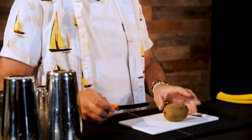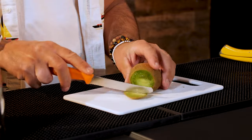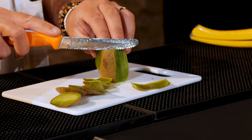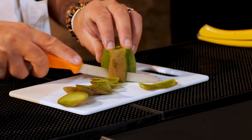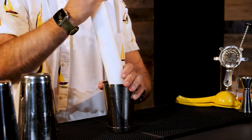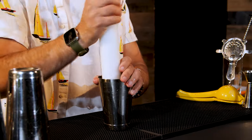The first thing we need to do is prepare our kiwi fruit. The easiest way to cut something that's round to stop it rolling around is to cut the bottom and top off it. We're going to use this to give our drink a lovely green colour and showcase the seeds on the inside of the fruit. We're going to pop that fruit in there and use a rolling pin to squash down that fruit and get all the flavours out. Us bartenders call this muddling, where you're muddling all the fruits together and squashing them down to get all the juices out of them.